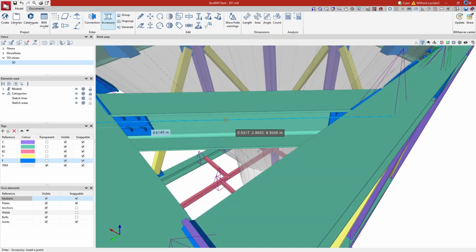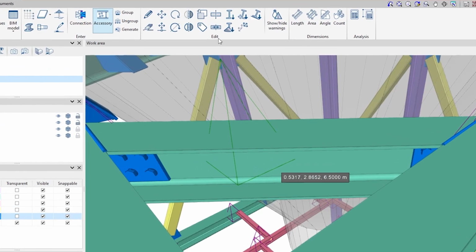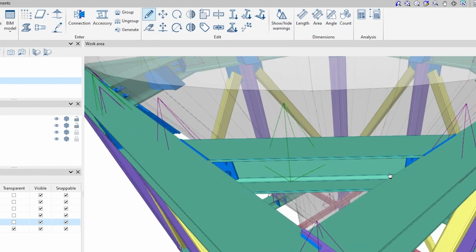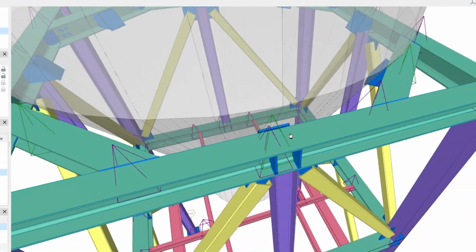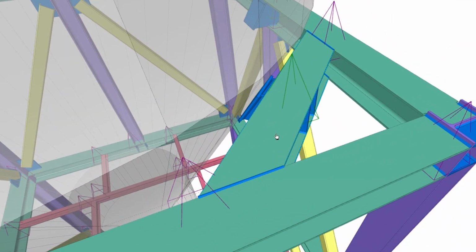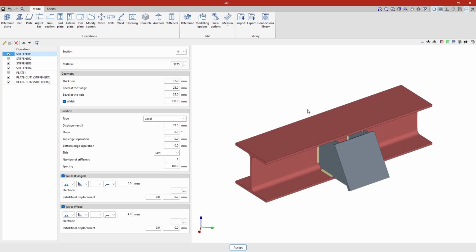We can edit a previously created accessory to get to know the main features of this editing interface. To do this, we use the Edit option in the Edit group of the top toolbar. The symbol representing the accessories is a green pyramid, as opposed to the purple pyramid corresponding to the connections. By clicking on a particular accessory with the left mouse button, we return to the editing window.